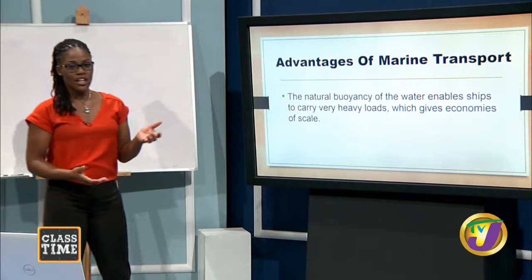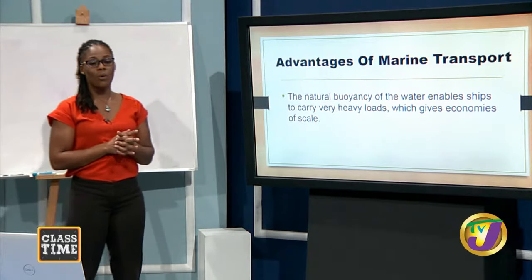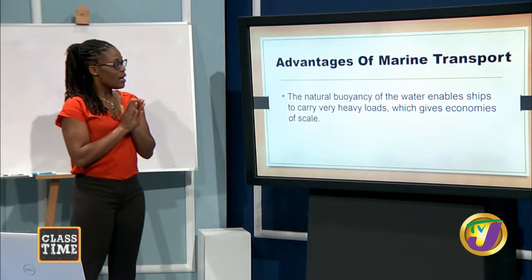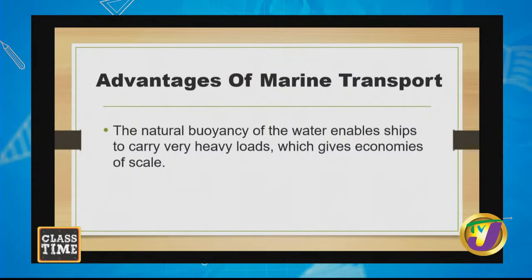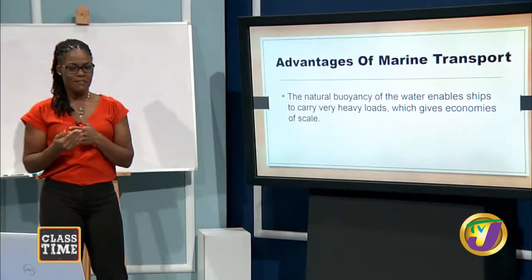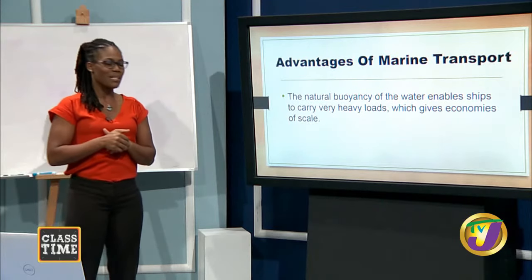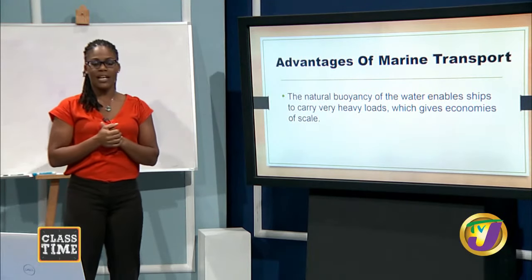Now, as mentioned earlier, the natural buoyancy of water enables ships to carry very heavy loads, which give economies of scale. So that's another new term that we're coming up on, economies of scale. Now, if you're a grade 11 student, you would have been introduced to production. So you should be familiar with the term economies of scale. So what is this talking about?